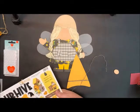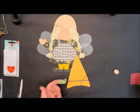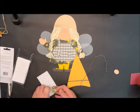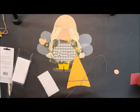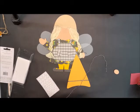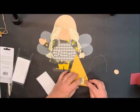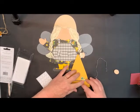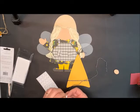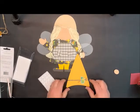I'm gonna take my sticker sheet, and I think I want this one right here. There are pop dots here, so I think I gotta put a little one. I'm trying to avoid the knot there. I'm gonna wait to peel this off. I'm gonna see how this looks. That looks good. So the knot is gonna be right in between that. There we go, there's the hat.